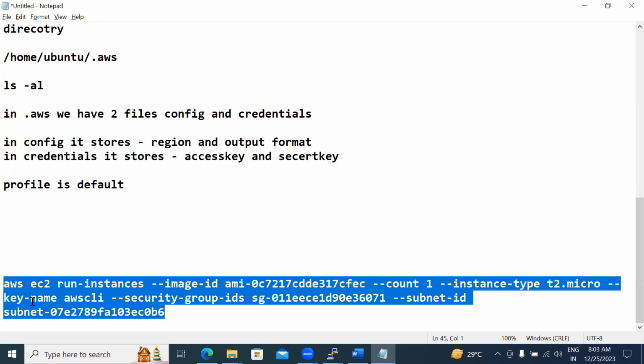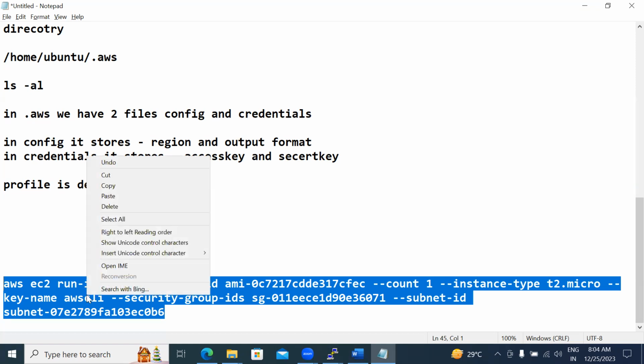So in the AWS CLI, which region have we configured? In the default profile, what is the region we have? We have given US East 1. So in that region, it is going to create.